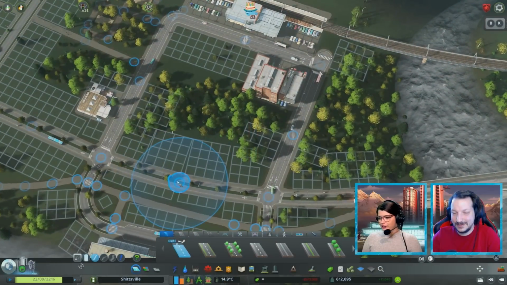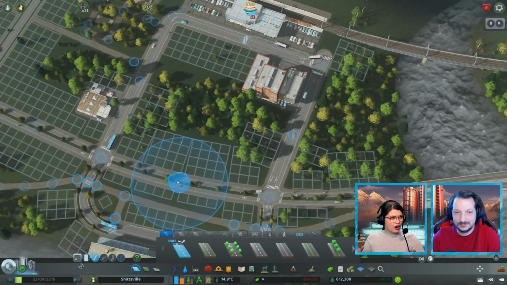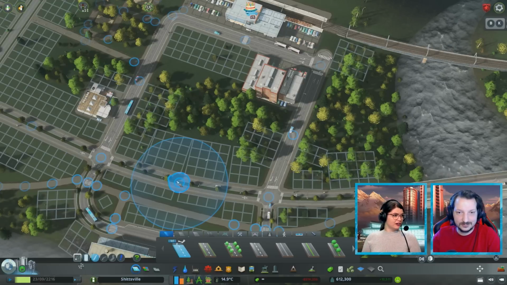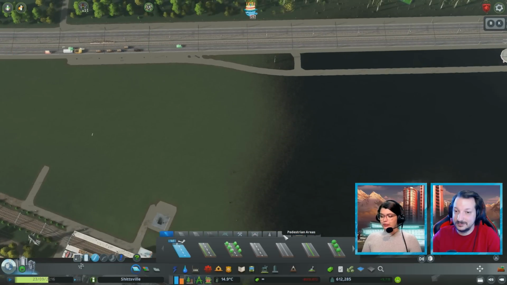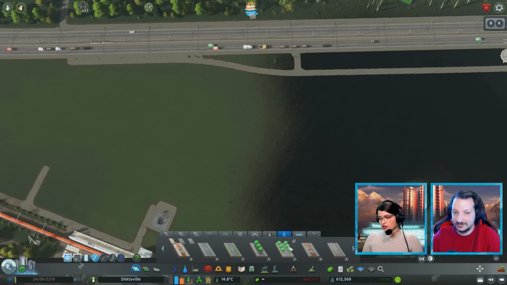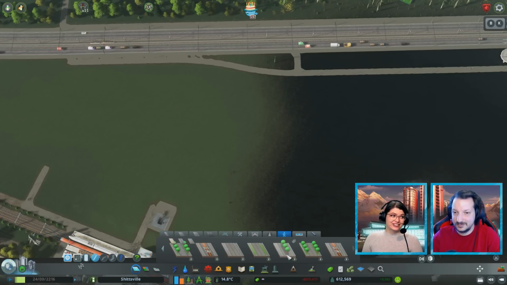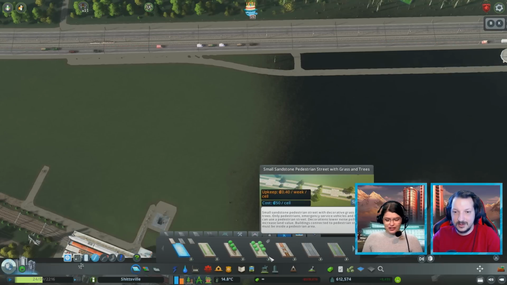So let's start by looking at probably the physically biggest part of the update, which is all of the new pedestrian streets. There's a completely new tab in your roads menu called Pedestrian Area, and it contains so much stuff. Just so many new things. Tell me about these paths a little, Jan.